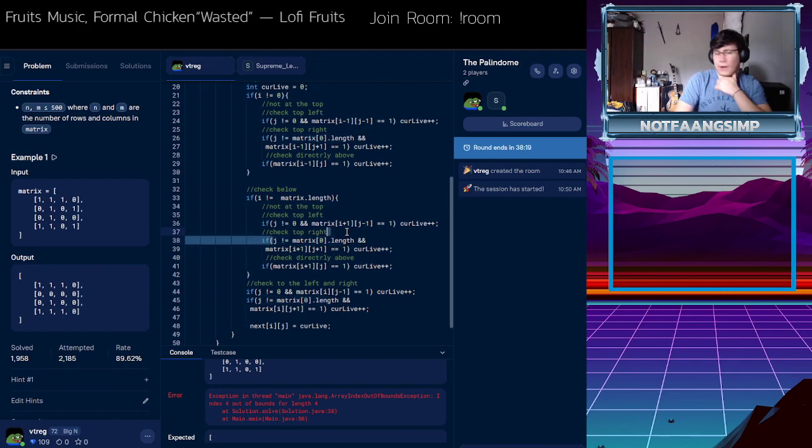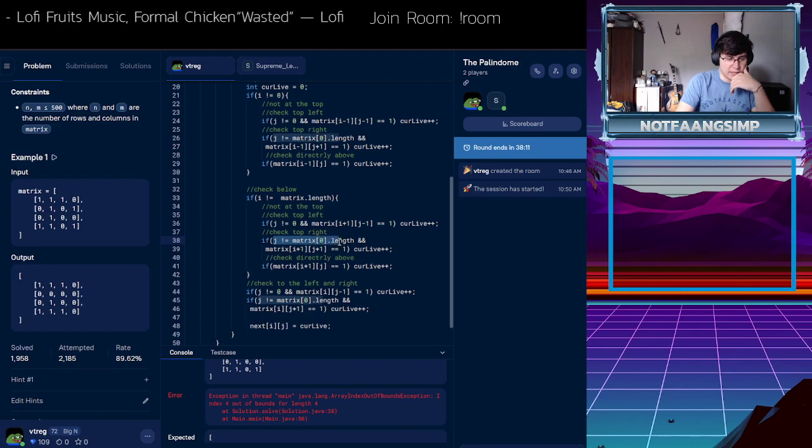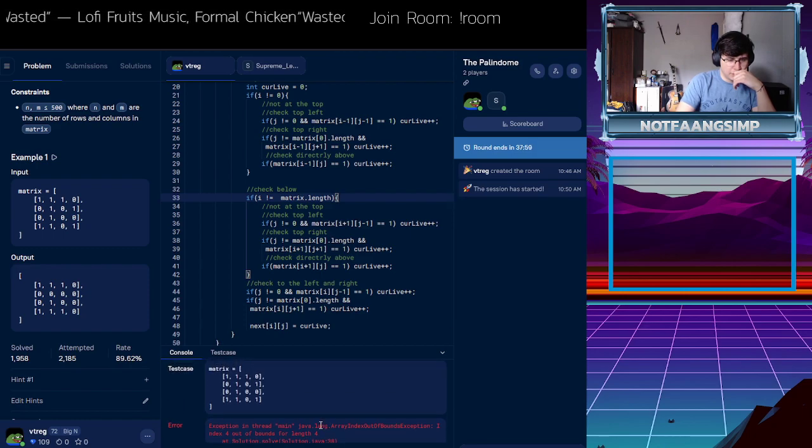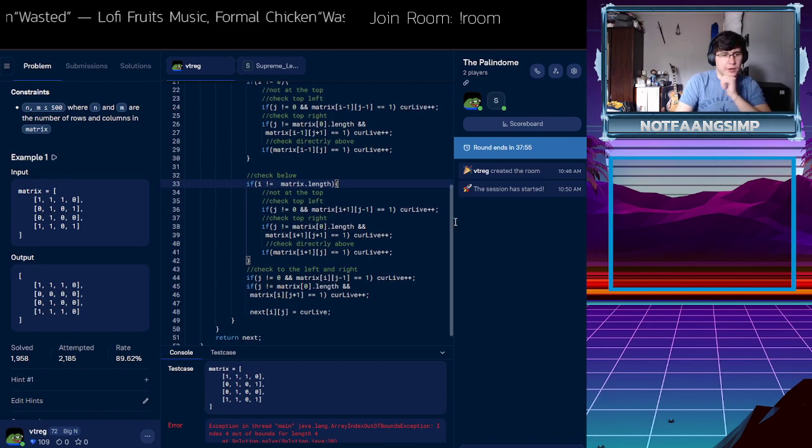Very confused about why this is being an issue, however, because matrix at 0 dot length. So we checked to see that i wasn't out of bounds. Index 4 out of bounds for 4. Okay, so we checked up here to make sure that it's not out of bounds.